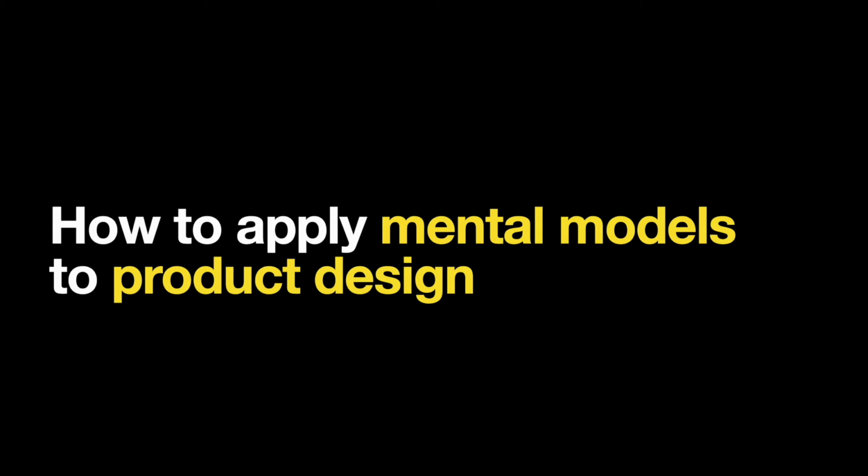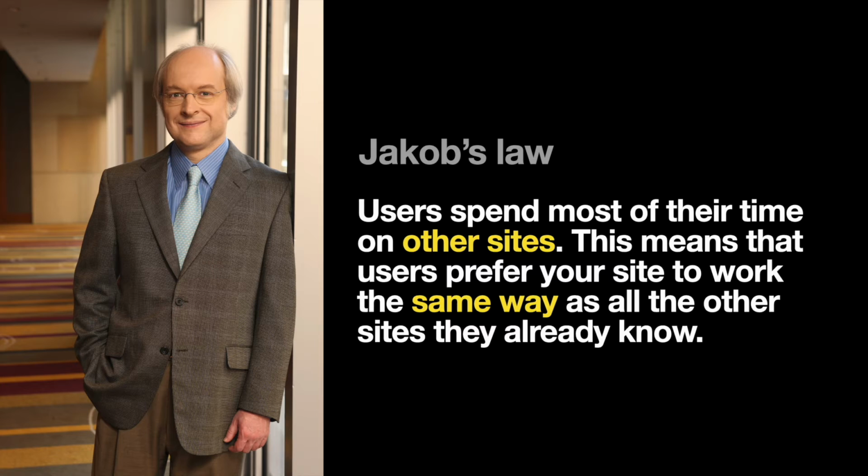How to apply mental models to product design? There are a few ways you can do it. First, you can follow Jakob's law. Jakob's law was coined by Jakob Nielsen, and it states that users spend most of their time on other sites. They prefer your site to work the same way as the other sites they visit.